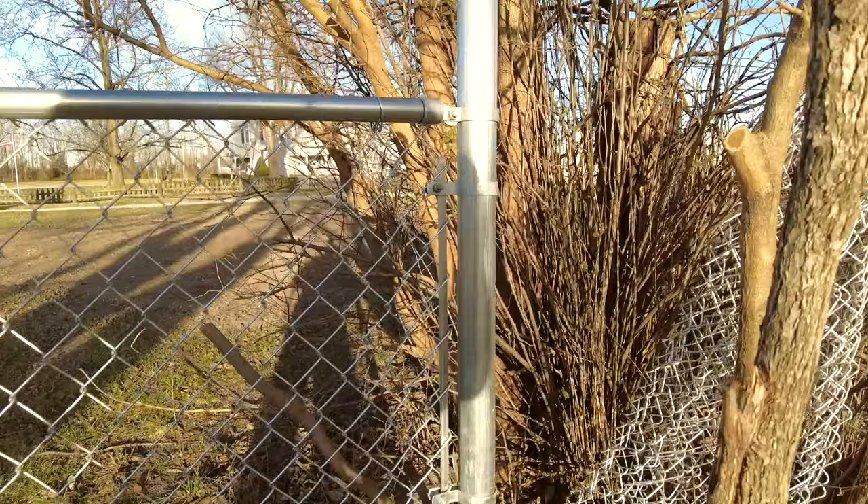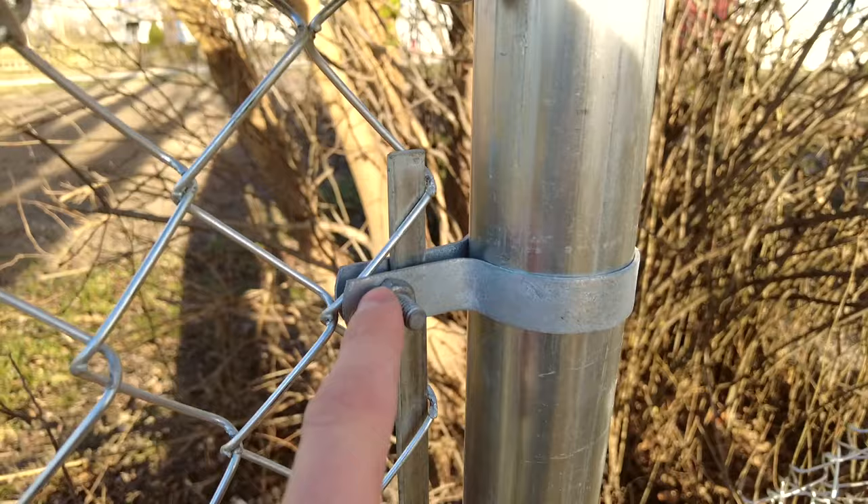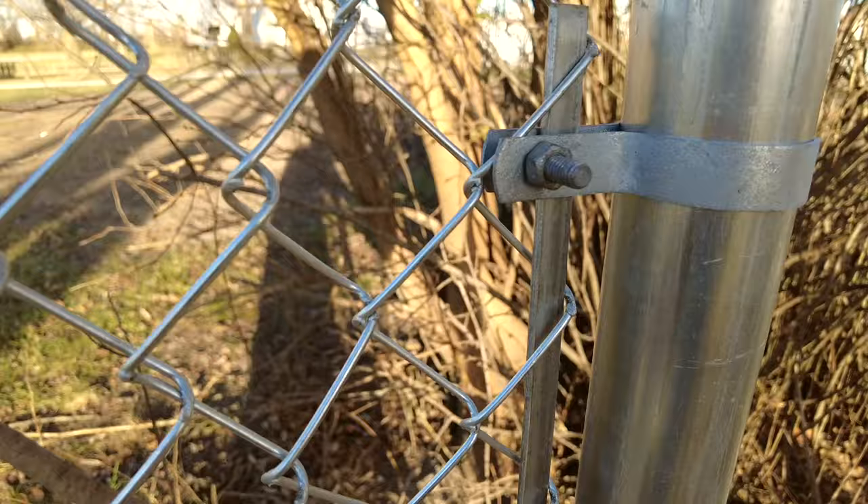I don't have a lot of fencing to demonstrate right now, but I do need to restretch the end here — it's a little too loose. You can see when I squeeze it there's just too much give. I'm going to bend this wire at the top, twist it to take it off, then move the fence over about another inch, stretch it, and attach it to add a little more tension — this is a little too loosey-goosey for my liking. Pliers and gloves come in handy because you have to bend lots of little pieces of metal.